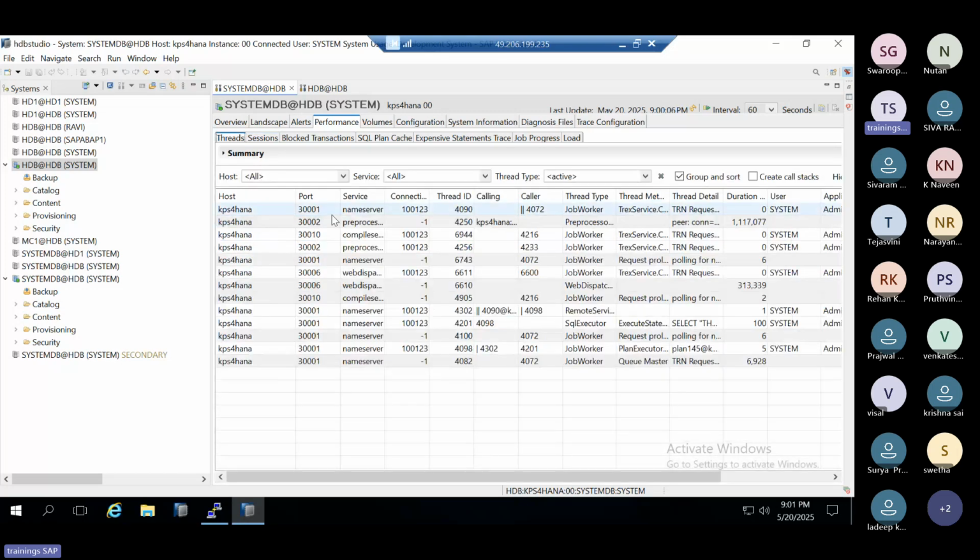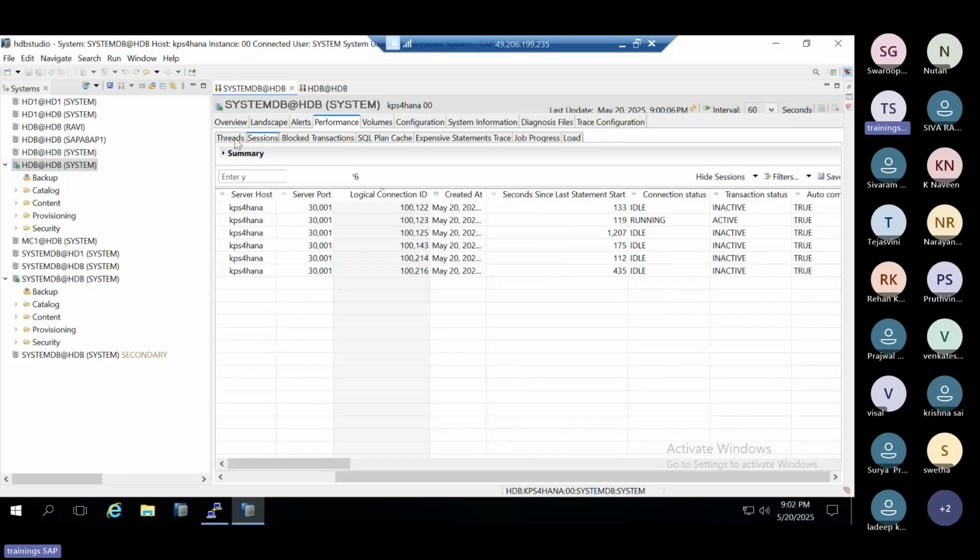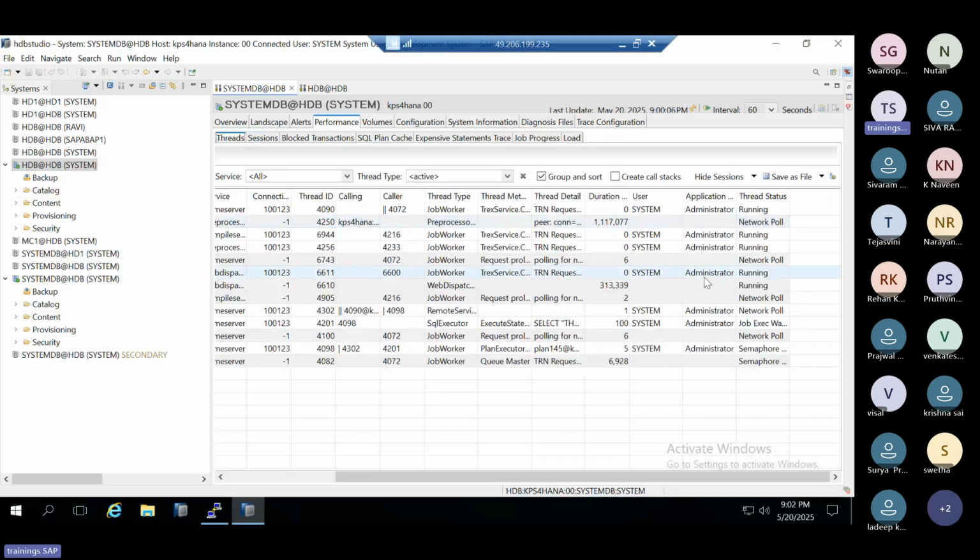Each person is assigned one session. For each activity, a thread is assigned to you. Each thread is handled by multiple services and processes. You connected to HANA Studio, one session is assigned, and after that you do multiple activities. Sometimes you go to the alerts tab, volume tab, configuration, deleting something, but it is only one session with multiple actions. In this case, each session has multiple application threads assigned. All the threads in running status means all the activities are running here.